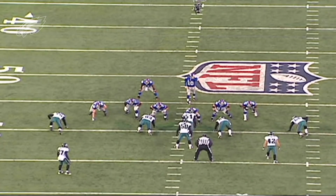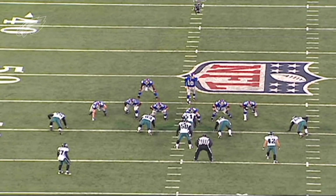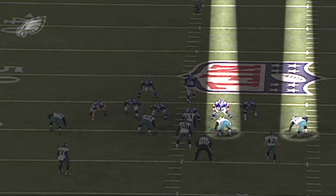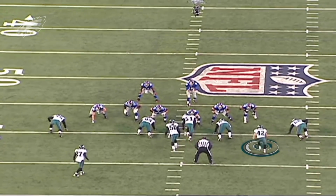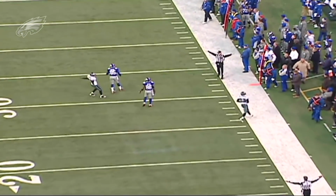From the end zone angle, we see exactly how the Eagles got Coleman free. Linebacker Jamar Chaney is lined up right over the center, Sean O'Hara. With Chaney blitzing, the center is unable to provide help anywhere else in protection. This means that the remaining 4 offensive linemen are responsible for the 4 defensive linemen for the Eagles. To the right of Chaney, Darryl Tapp is head up over the guard in a very tight alignment. Meanwhile, Trent Cole is aligned as a wide 9 technique, well outside the left tackle. With so much space between them, Kurt Coleman has a wide open lane to run through on his way to Manning, who has to throw the ball quickly to avoid the sack.